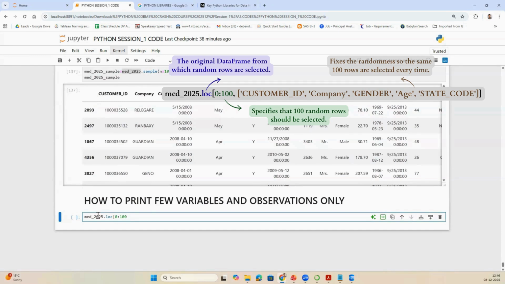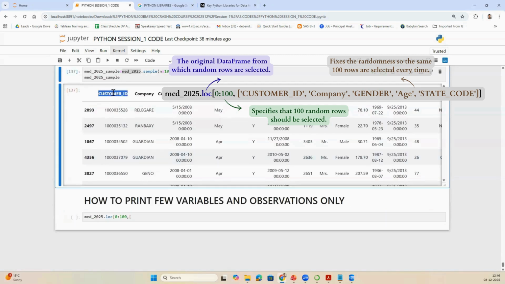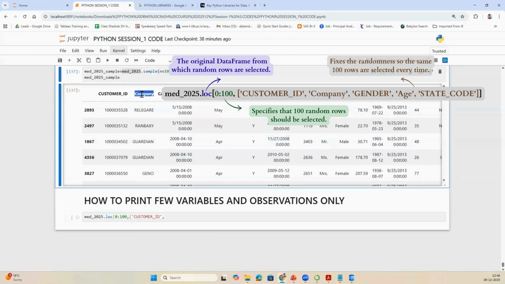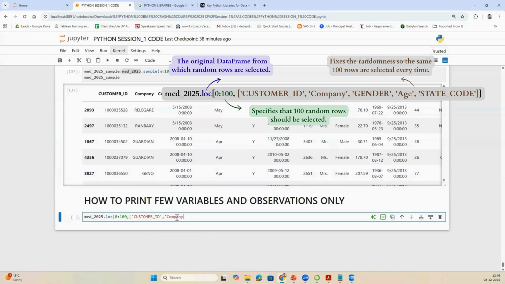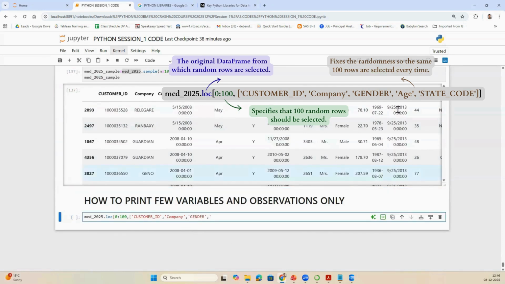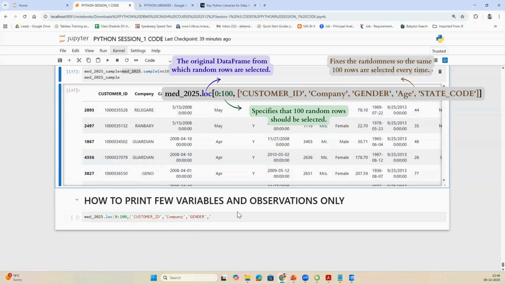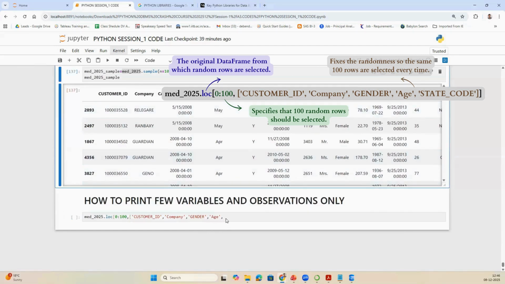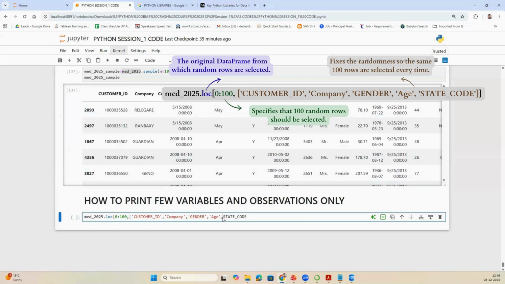Then go for selecting the field names: customer ID, company, gender, age, state underscore code.